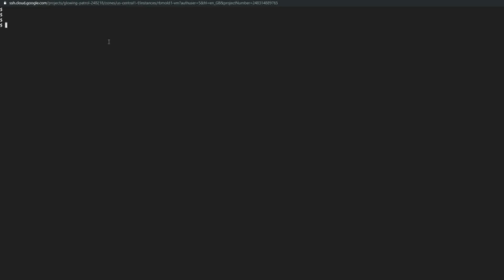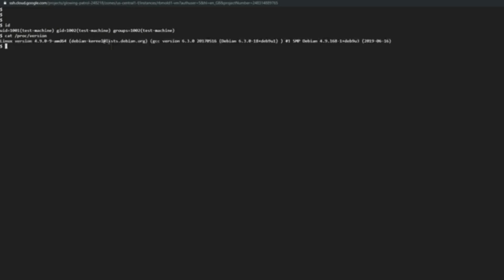From here, I want to see what version of Linux I'm using. So I can type id. Okay, test machine. Now I can cat the release file. So I am on a 64-bit system.